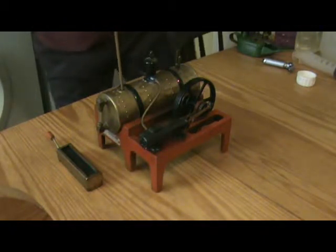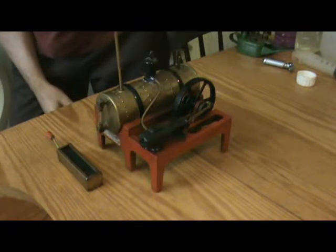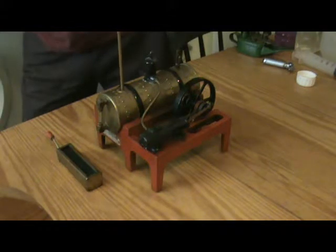I was beginning to think that the sight glass was blocked. In fact, I think it has got an airlock, in that it suddenly jumped up. And it won't go down again.